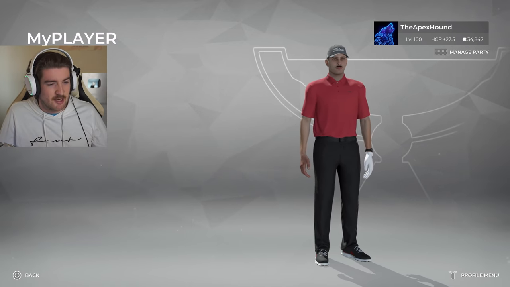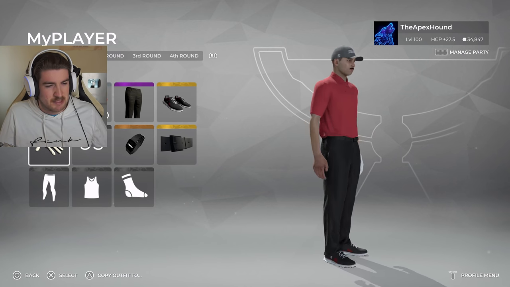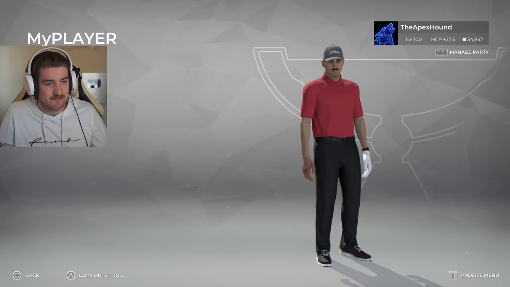But let's go have a look at the clubs and see what different clubs we unlocked as well. Maybe I should go for the white cap. The gray cap doesn't really work with the outfit, does it? But I don't think the white one would either, really. So we're just going to stick with it for now.